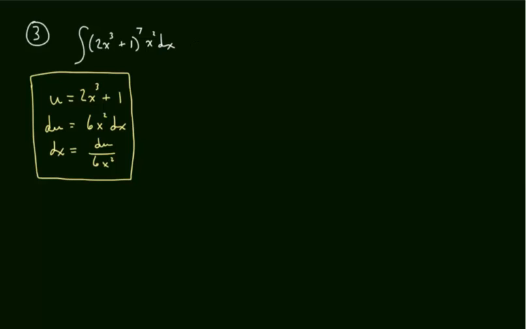In this particular case, I'm going to show the blue step again. This is the first example so far that gives us a sense of the strategy. Before it was just do. Now we're going to talk about strategy. So let's see here. I have quantity to the power of 7, so I have u to the power of 7. Now I'm going to write this as x squared because it's still here. Then my dx is going to be du over 6x squared. This gives you some insight to why a choice of u would be important.